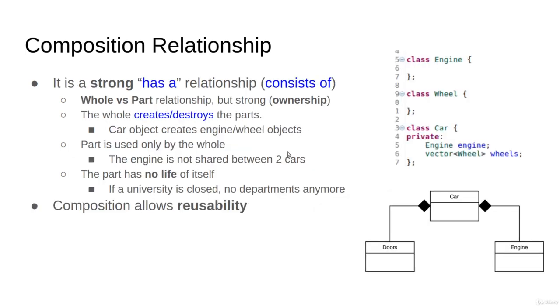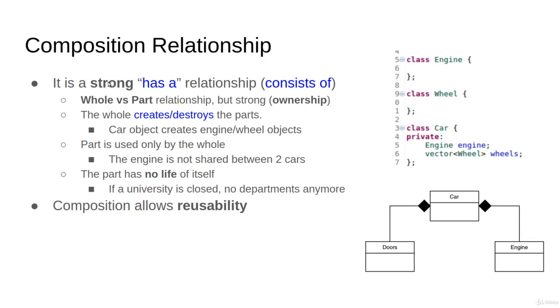In terms of code, you would build a class Engine, then you would build the class Wheel, and then class Car would have an engine object and a wheel object. This isn't the first time that you see this composition. You were doing it when we made a class Employee that has an object of type FullName. This is a composition relationship. As we said, it's a stronger relationship.